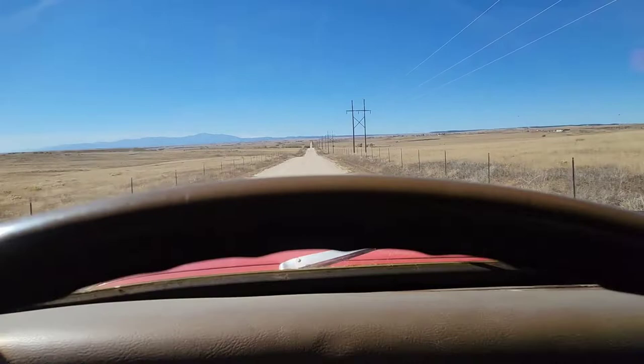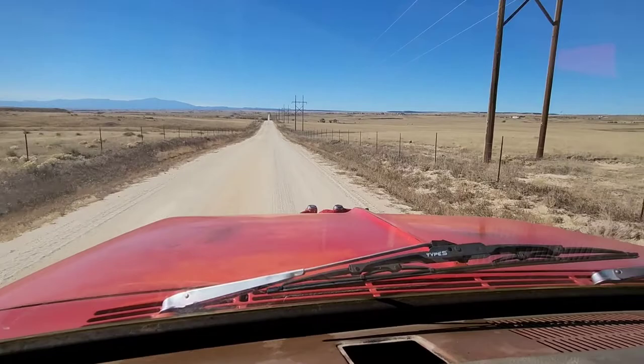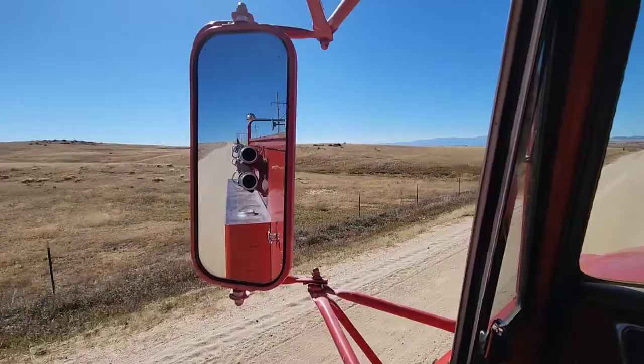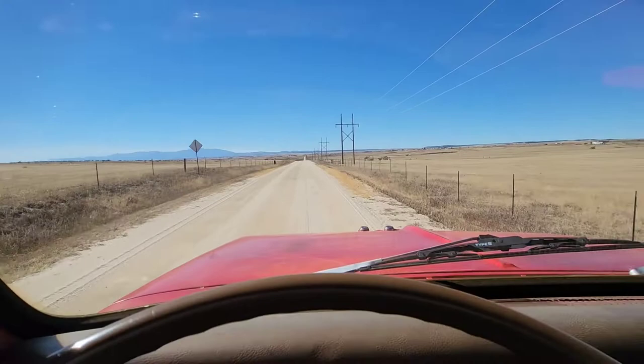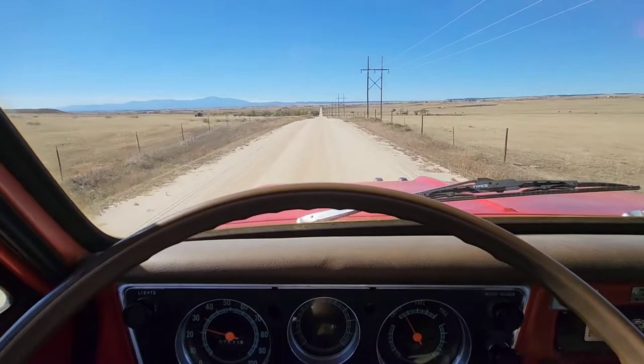My C40 I have, it's a lot lighter than this thing, for sure, and the wheelbase is a lot shorter on it. So in that truck of mine, it's really rough. I mean, the back end basically just comes off the ground and floats around. But this thing, it's the weight and the wheelbase, it just sticks right to the ground. It makes for a really nice, smooth ride. It steers so nicely. I mean, you can pretty much take your hands off the wheel and it'll just drive nice and straight.